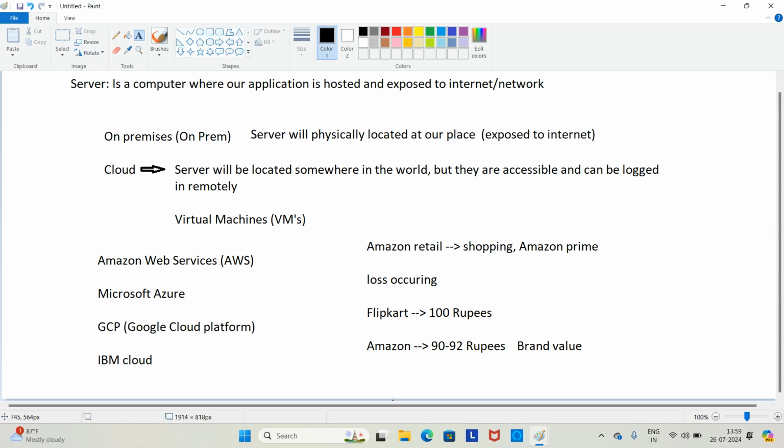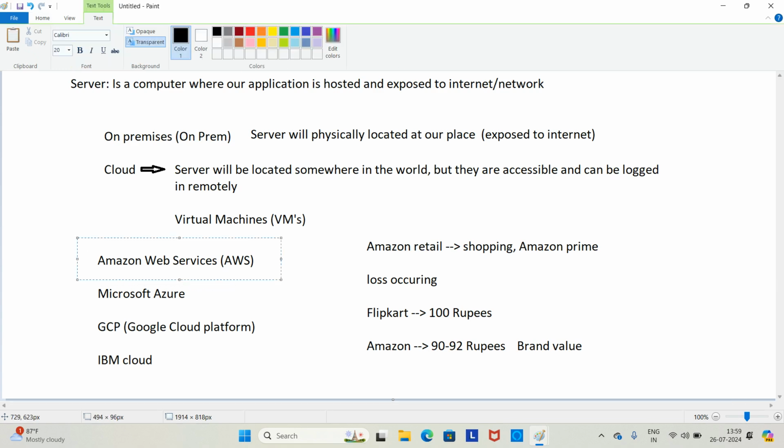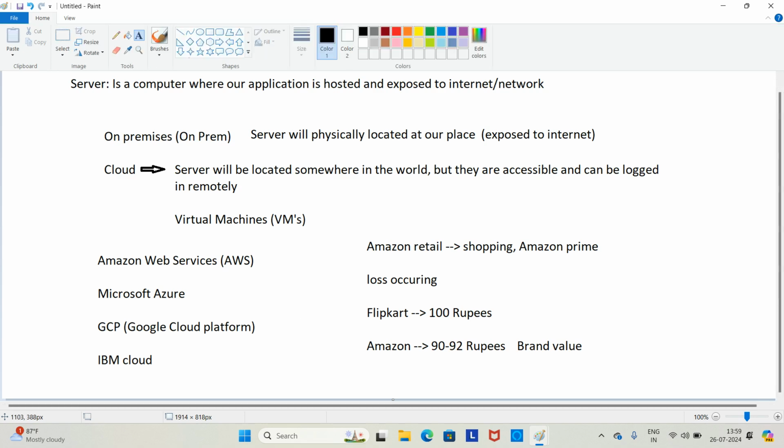So as you know, there are some jokes around Instagram and all. In an average project cost, 50% of the project cost goes to AWS services itself, and the rest of the 50% goes to salaries, maintenance, and the office. Okay, so these are some important notes about the server.